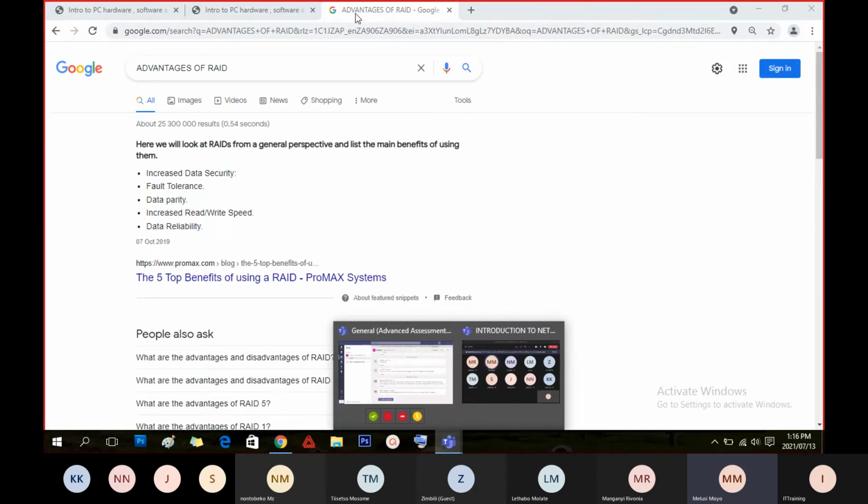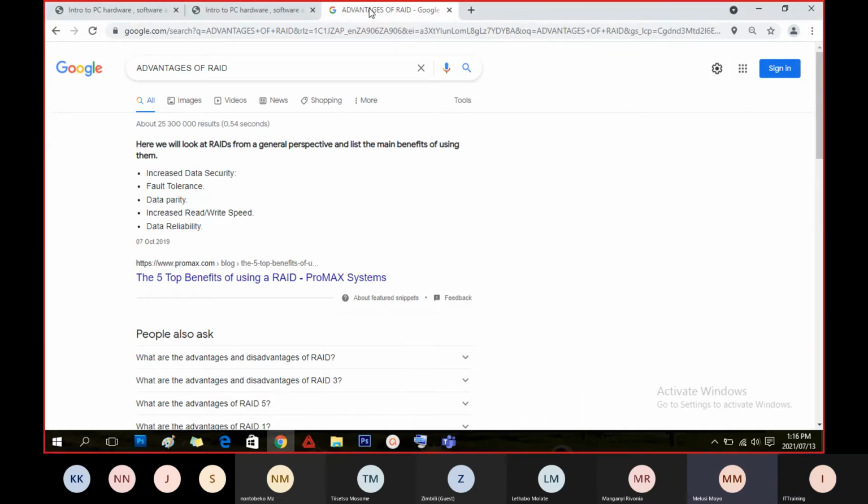That's different from saying, I have 2 hard drives in my PC, where one is used for booting up and the other is used for storing data. That is not RAID. RAID creates, like, another layer. There's software for RAID, and there's also hardware that you can use for creating RAID. So there are two types: software RAID and hardware RAID.